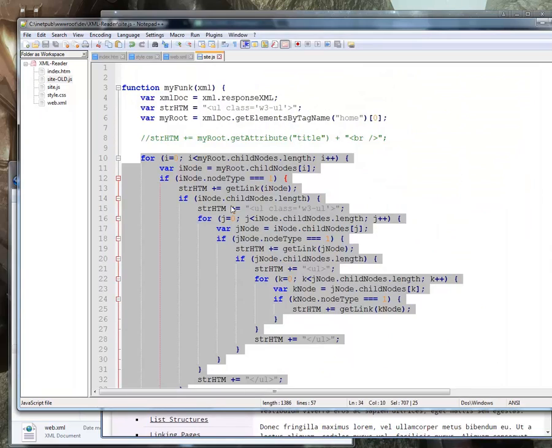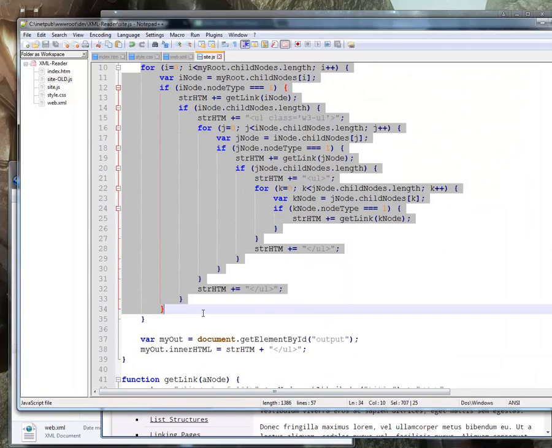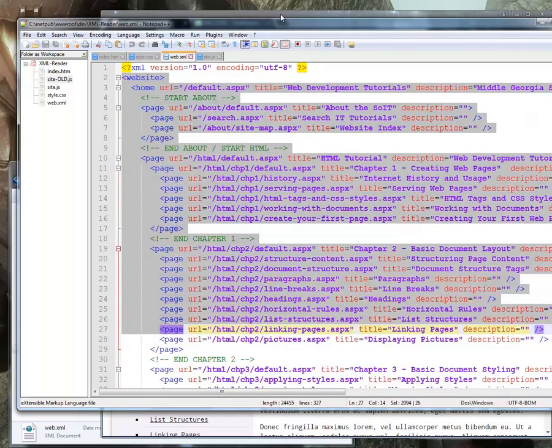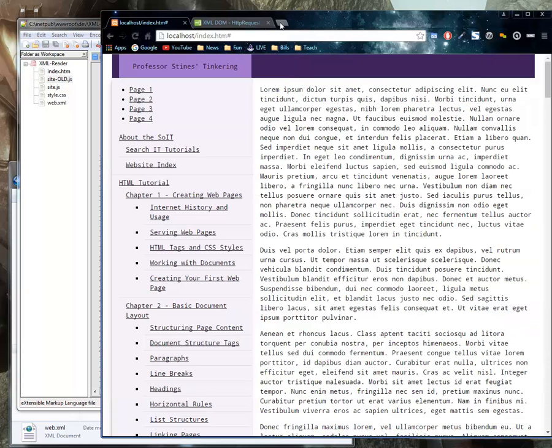I think in discussions I'm going to throw this file up, the web XML file. It's just basically a giant XML. We'll see. I'll try to throw it up somewhere. Discussions or Dropbox or somewhere.